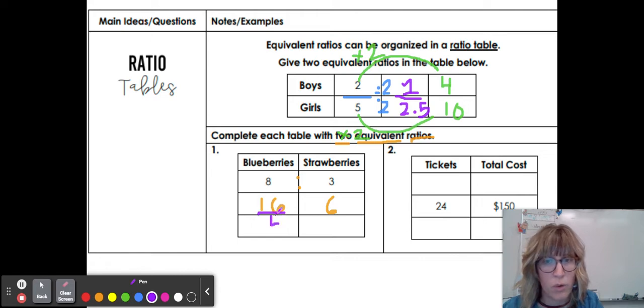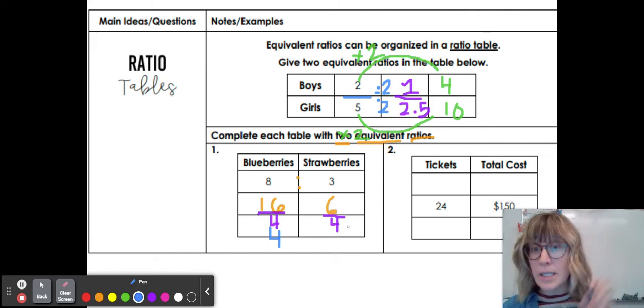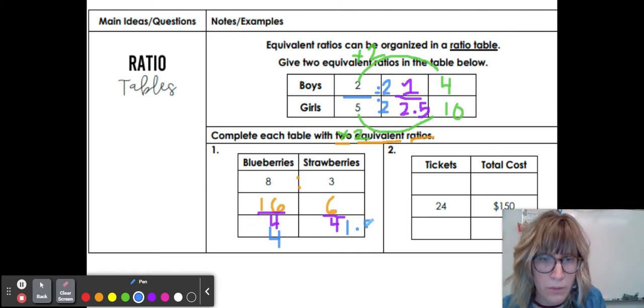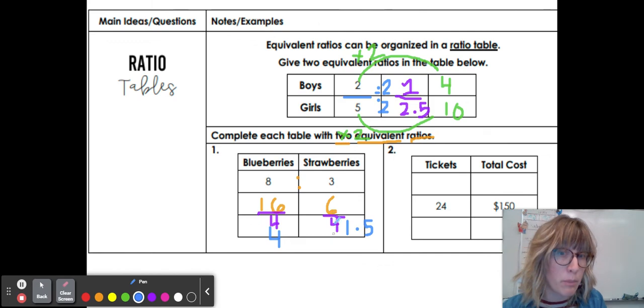We could divide it, say, by 4. We're going to end up with a number that isn't whole, but that's okay. So when you divide 16 by 4, you just get 4. And when you divide 6 by 4, and you're welcome to use a calculator in this realm because we're not explicitly practicing the skill of division right now, we're just applying it. So 6 divided by 4 is 1.5, which makes sense that there's going to be at least a whole, because this is an improper fraction or ratio. So a 4 to 1.5 ratio is the same as a 16 to 6 ratio, which is the same as an 8 to 3 ratio.